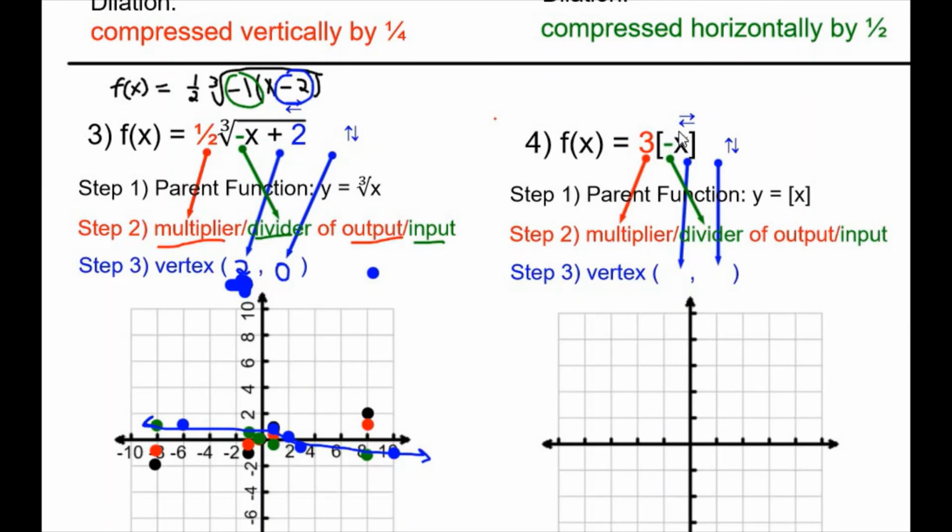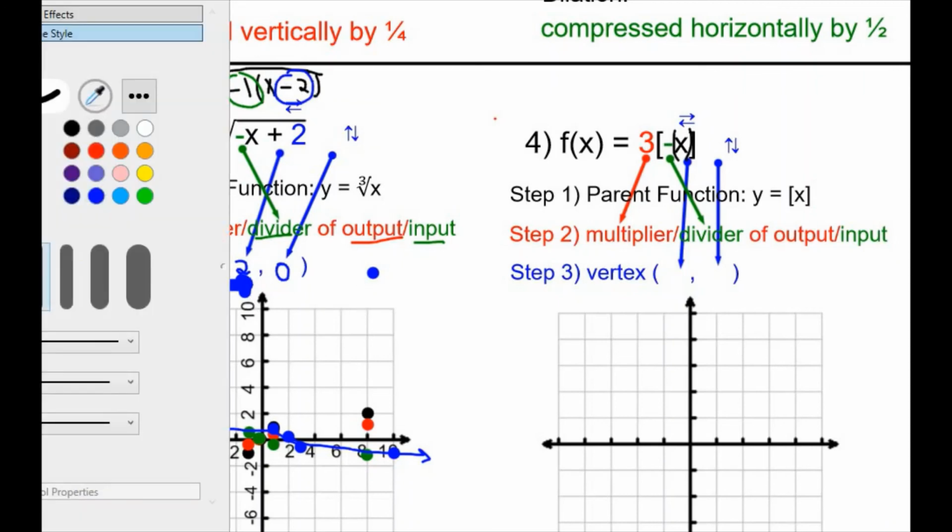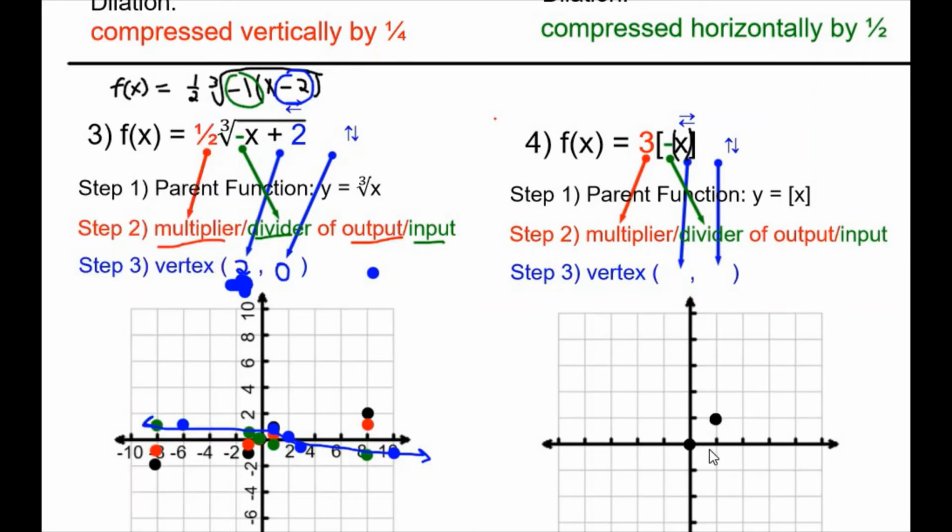There is a b. If you just want to factor it by putting a parentheses here, that would be fine, because there is no h to have to do the work that I had to do on the other two previous examples. So the greatest integer function starts at 0, 0. It has 1, 1, as all do, but the greatest integer function of 2 is 2. The greatest integer function of -1 is -1, and -2 is -2. It just looks like a line to start off, which is a nice, easy way to start.